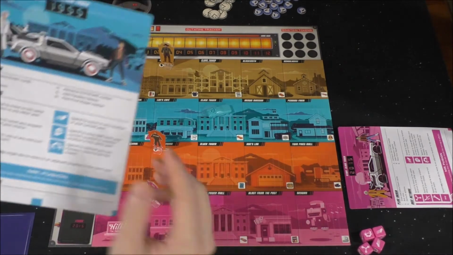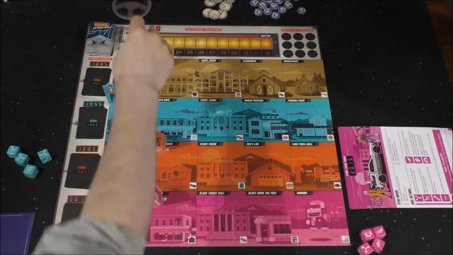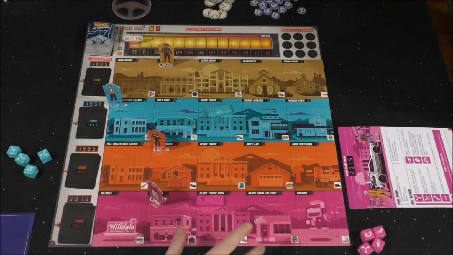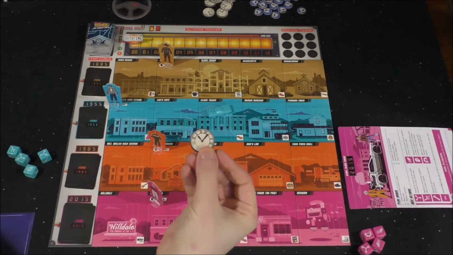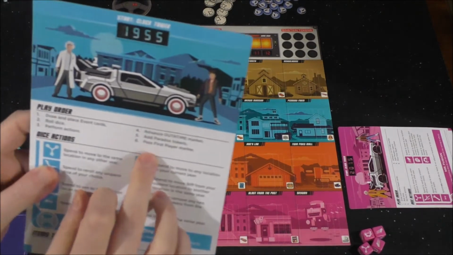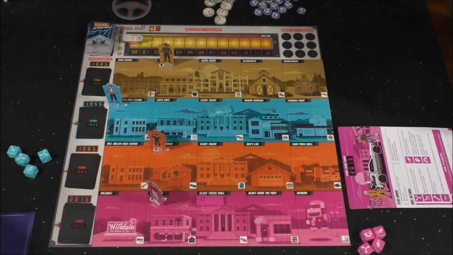How are paradox tokens added? Step 5. During that current year, the year that you just observed to advance the out-of-time marker, if there are any events at that point that don't have a paradox token, you're going to add one. And each location can only have 1 paradox token on it. So again, those are bad. And then finally, you pass the first player marker over to the next player, and then you keep going.